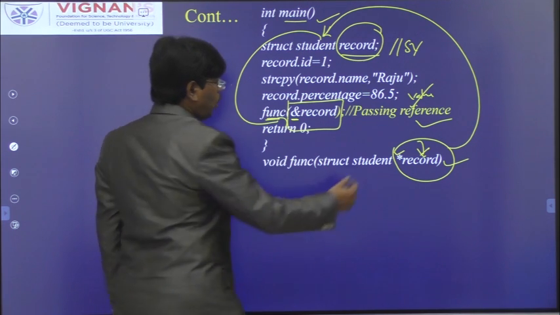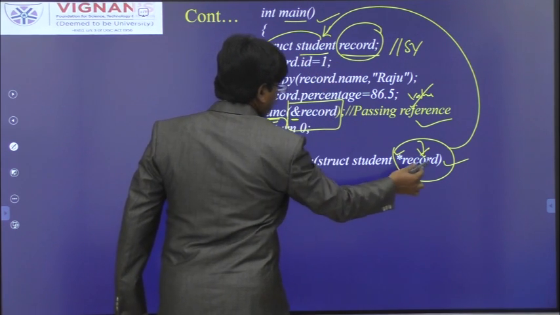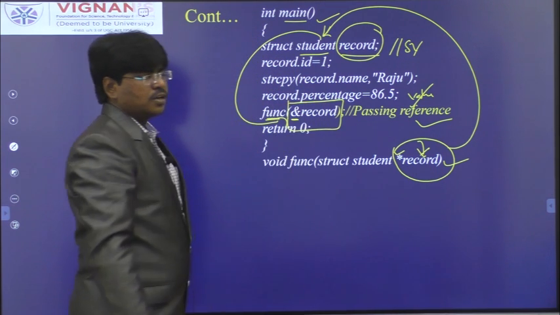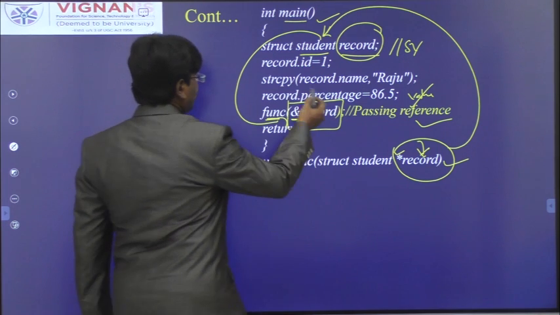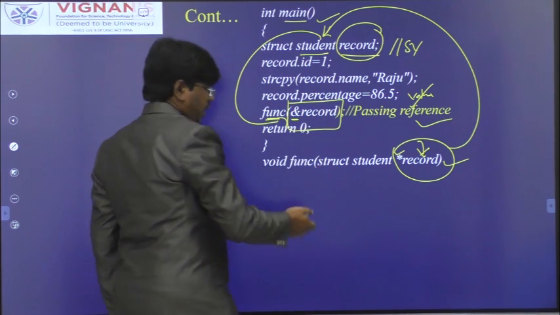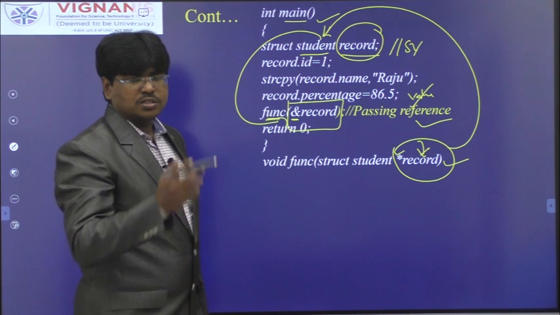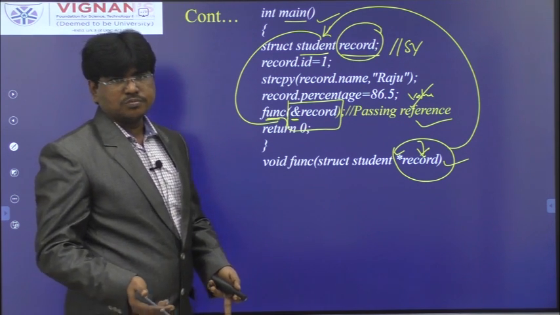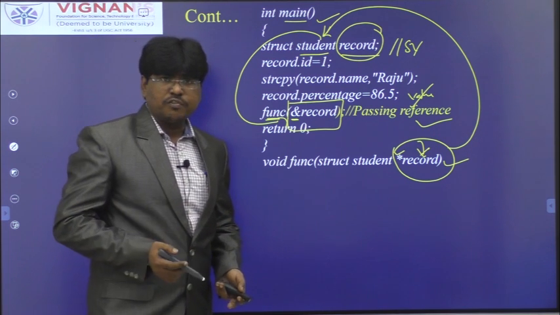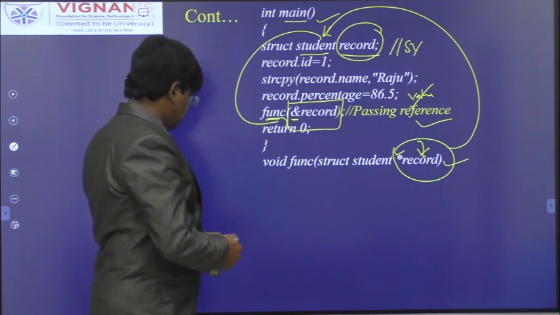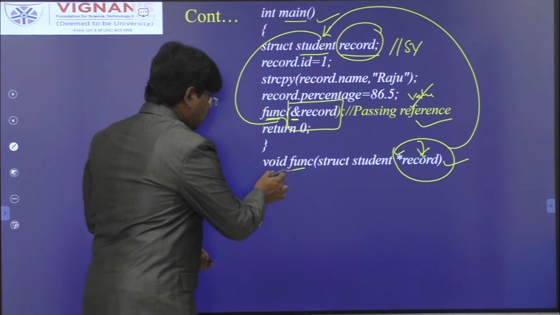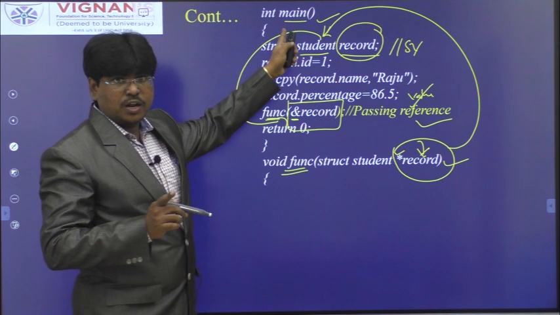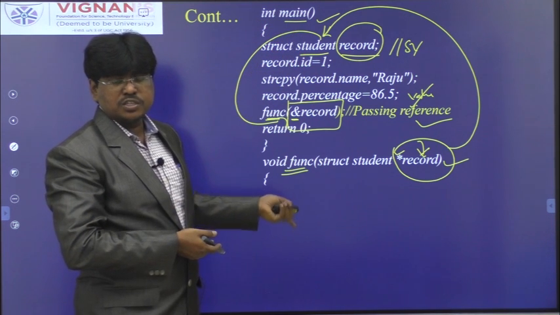Whenever it is pointing to this particular student structure, it will have the capability to access all the members of this structure. So it will access ID, name, marks, and percentage also. It can access and update the values also. In call by reference, if you do any updation in this user defined FUNC function, the called function, that will be reflected in the calling function also. Same concept, but we are using structures here.